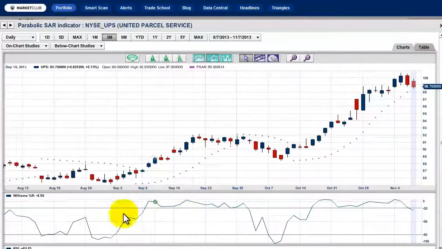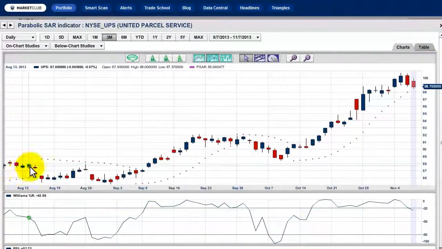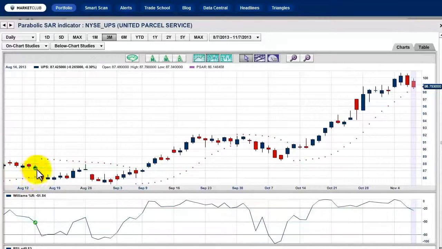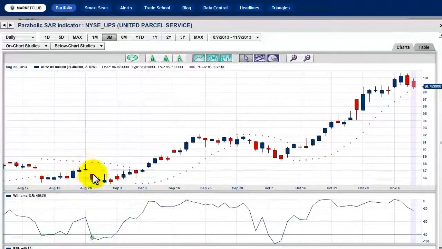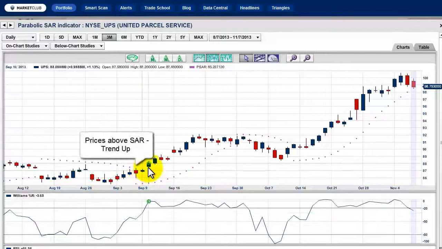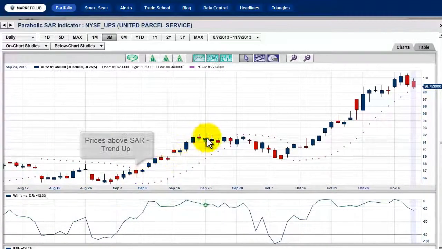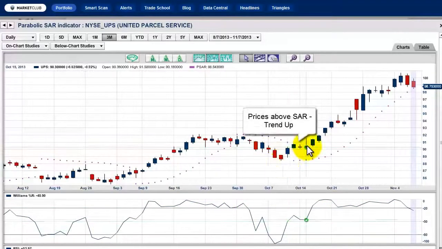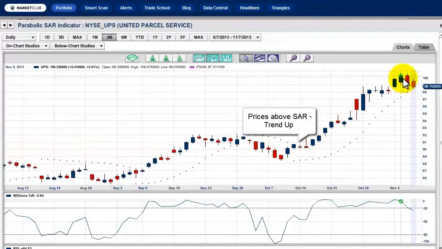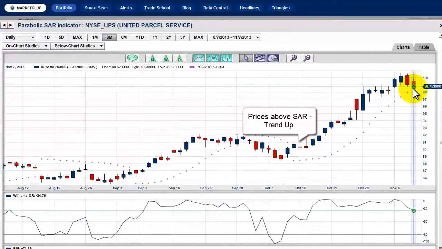Now as you can see with this price chart, you see the prices are above and the SAR is below. When prices break below the SAR, it's said that the trend is down according to this indicator. Now as you can see, it pretty much went flat. Prices came back up, went through the SAR, which is the little dotted line here, and prices began to rise. And again, below the SAR, prices fell. Above the SAR, prices rose pretty heavily. And it looks like we're going to get very close to changing that direction again.